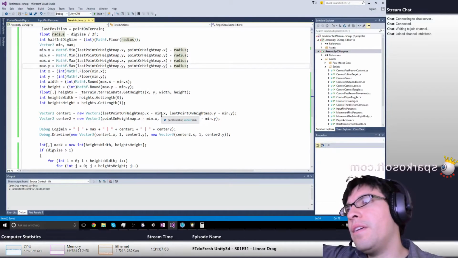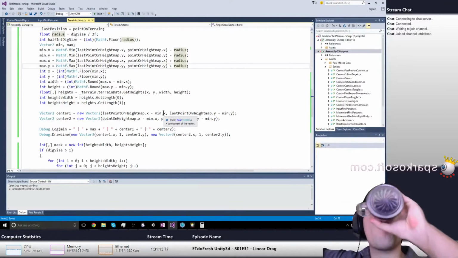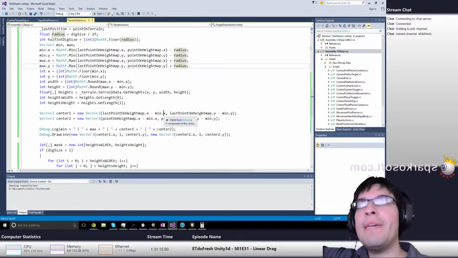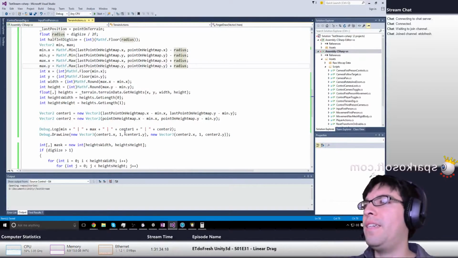This could be, well actually now this is guaranteed not to be 0 because we're minusing the radius. Okay. So it should be at least what, 0.5? I mean not 0.5, 5 or something higher. And this, yeah, okay. I think that makes sense.